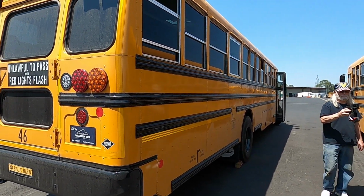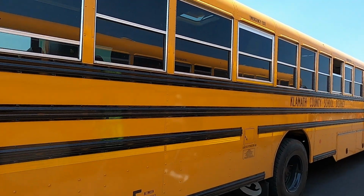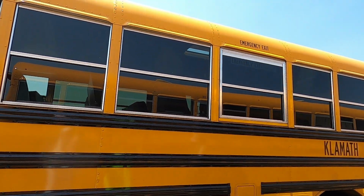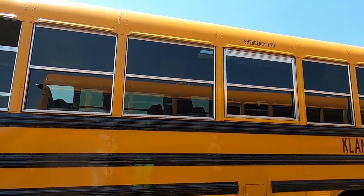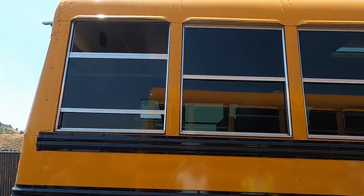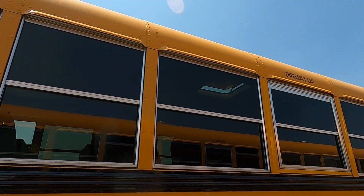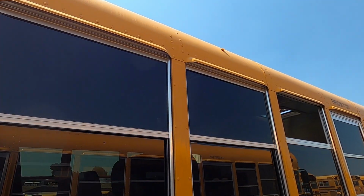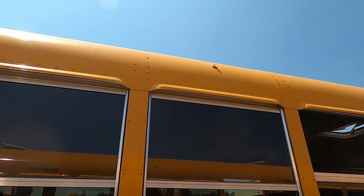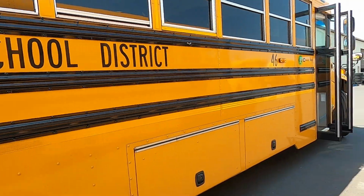Going to do just like we did the other side. We are once again going to make sure that our two clearance markers, we have one red, two yellow, lenses aren't cracked, broken, missing. Oh, I never saw those over there. The emergency exits are marked. The windows aren't cracked or broken. Klamath County School District, bus 46. The right turn signal is present, not cracked or broken.